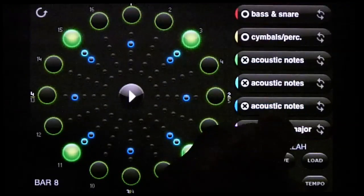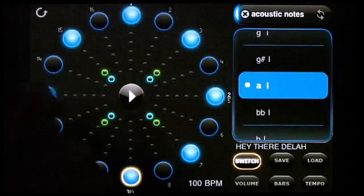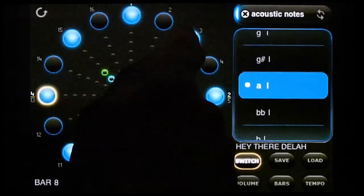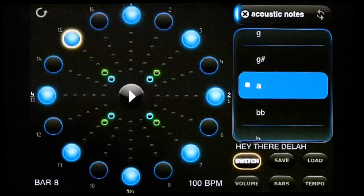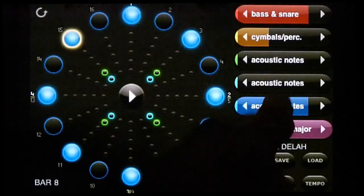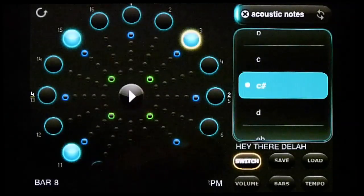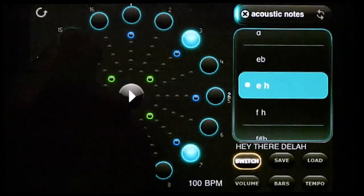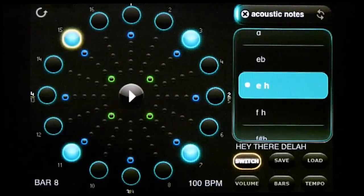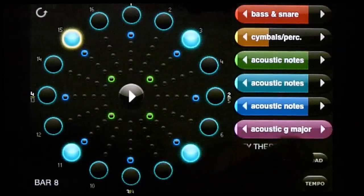Again, concentrate on the one. It goes to an A. A low, on pad 5 A low, pad 9 A low, pad 13 A low, and in between, playing on the offbeats, you've got D, D, A, A. Okay, and harmonising with that, you have C sharp, which is the major third, C sharp, E high, E high, and switch.